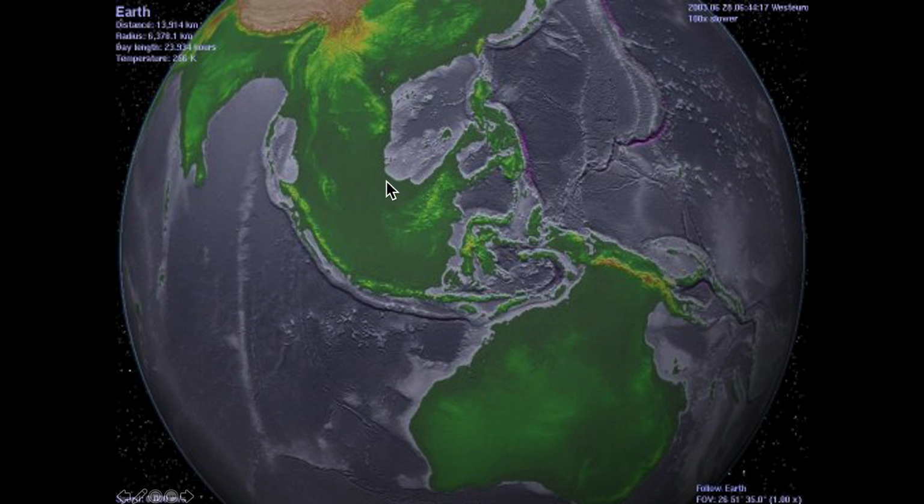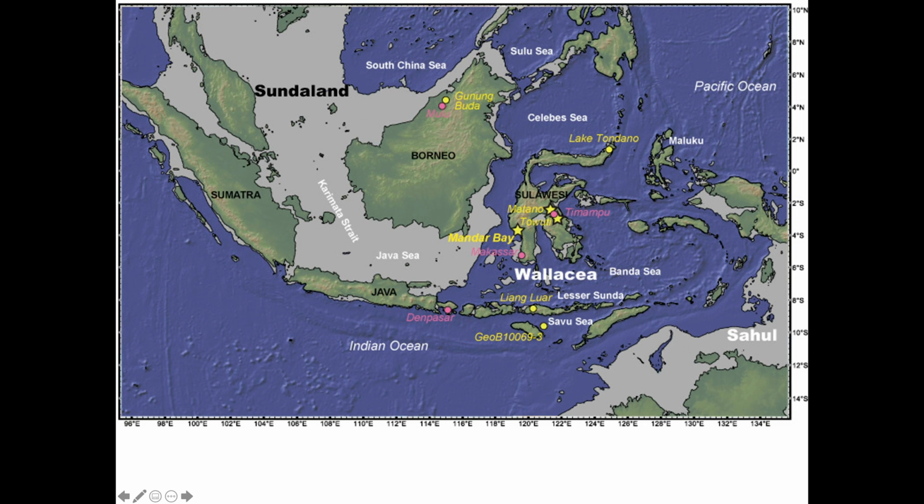So if you had a decent map or intelligent friends, they could tell you how to get from, say, Sri Lanka to Tasmania by walking with just a couple short canoe trips between some islands here. Maybe a little more clearly depicted here. The Sundaland is all underwater now. So all the people that lived around here, all those sites are maybe still preserved under this water, the water of the Java Sea.